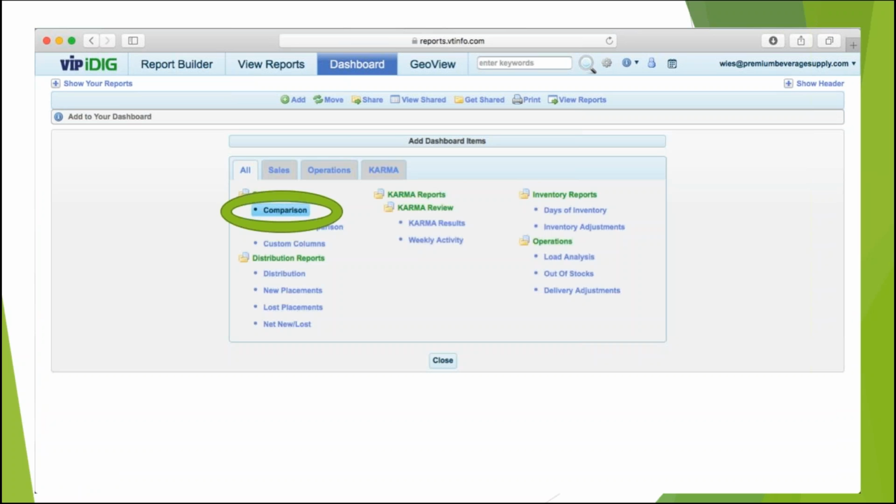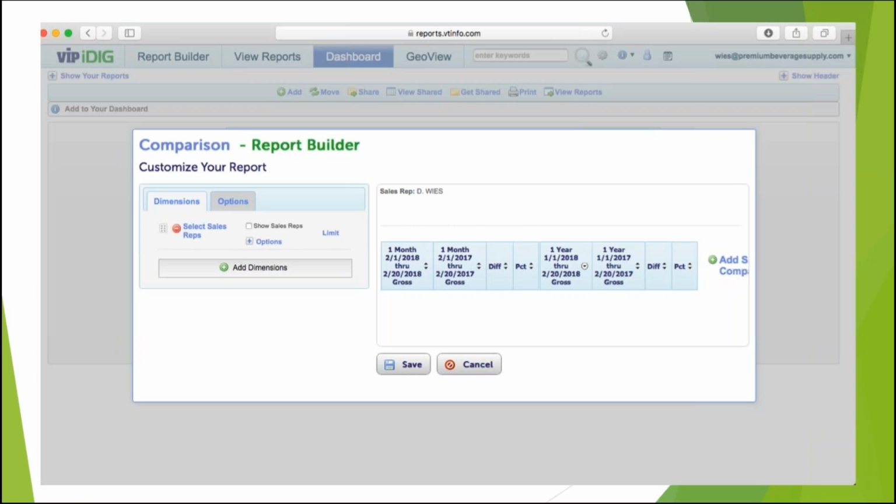Just like your Report Builder, most of what you need here is going to be based on the comparison reports. So let's go ahead and start there. As you can see, it's the same screen in Report Builder as in Dashboard to start these reports. You should have yourself selected as the default rep on all of your reports. If you don't, feel free to email me and I can show you how to make it that way.